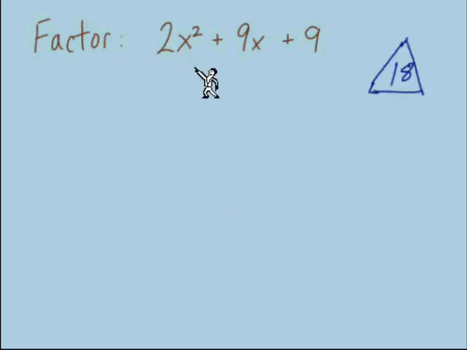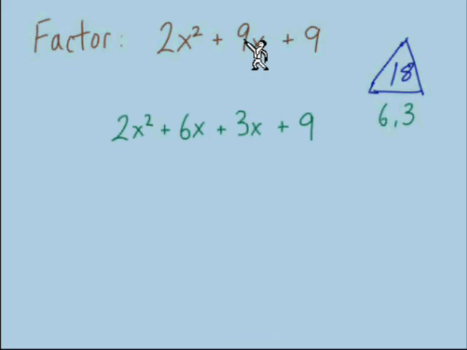So for this problem, we needed to start off by multiplying the first and third coefficients to give us 18. Next, the pair of numbers that multiplied together will equal 18, but added together will equal this middle coefficient, positive 9, and the pair is going to be a positive 3 and positive 6. So we're splitting the middle term up into two new terms using positive 6 and positive 3.